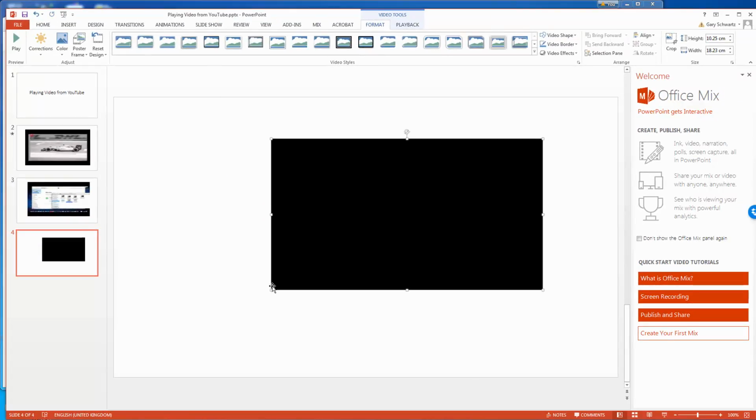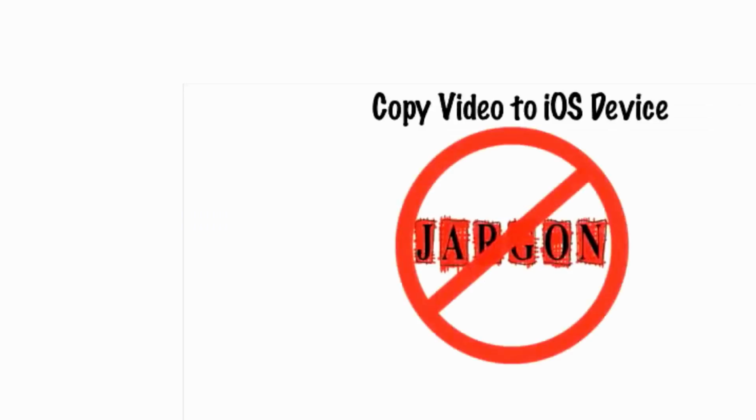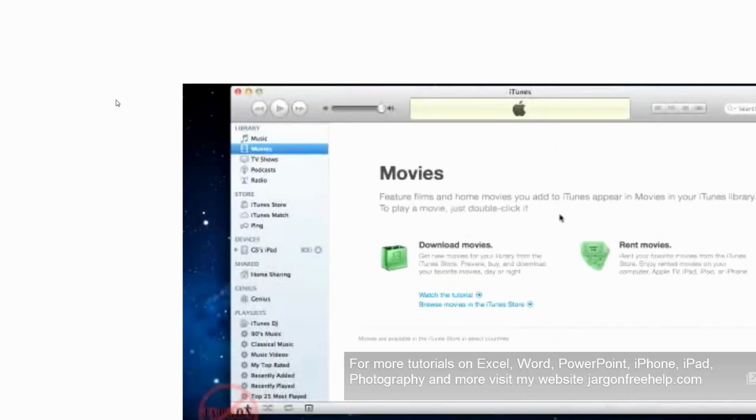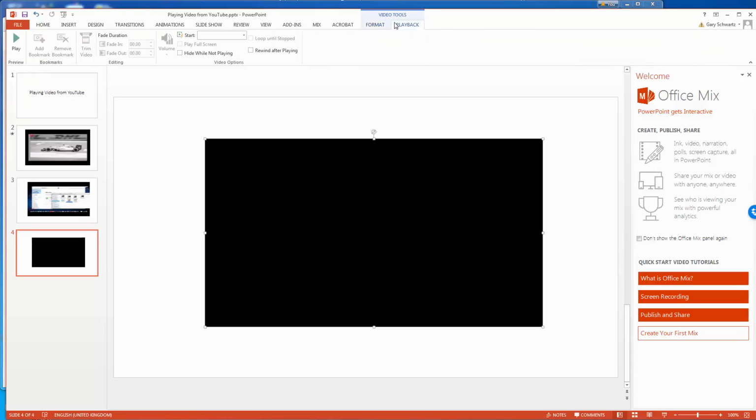Now, when I did it the other way, I was getting a bit of a preview, but on this one, it's just coming up looking blank. Let me just hit slideshow and there you go, pops up again. So there is my video. It does crop it a little bit because it's going full screen and I'm not recording this on full screen, but nevertheless, you can see what has happened. So that's how you can embed your YouTube into a PowerPoint. And as I said, it doesn't work on any of the Mac PowerPoint versions, just on Windows.